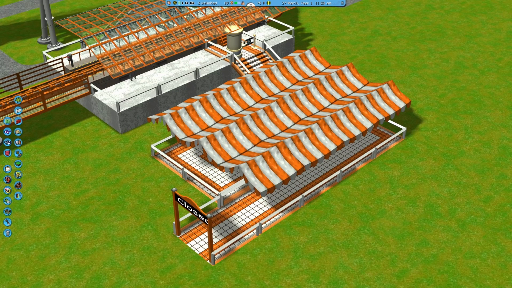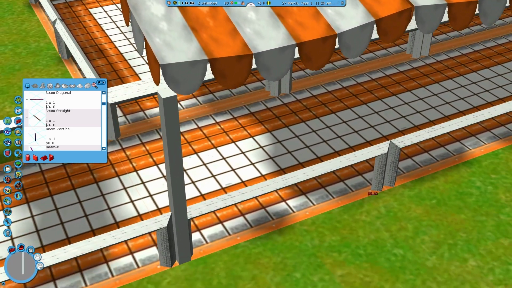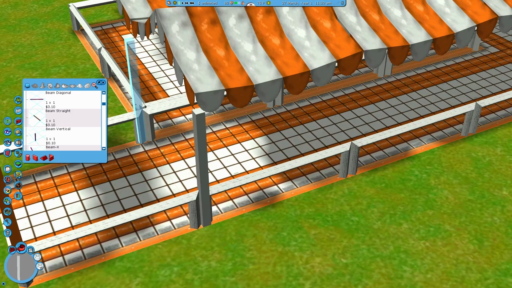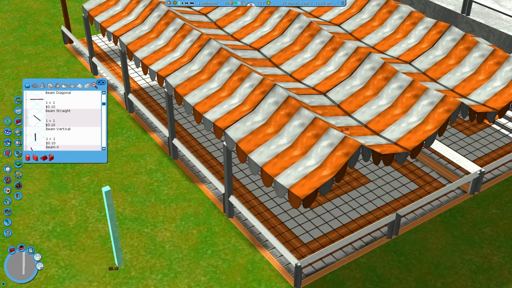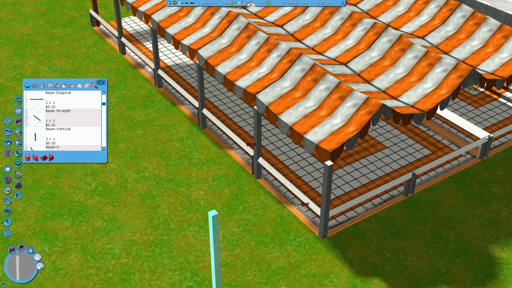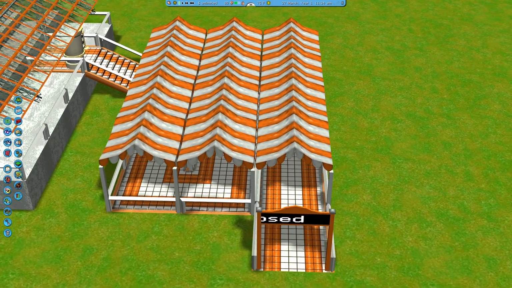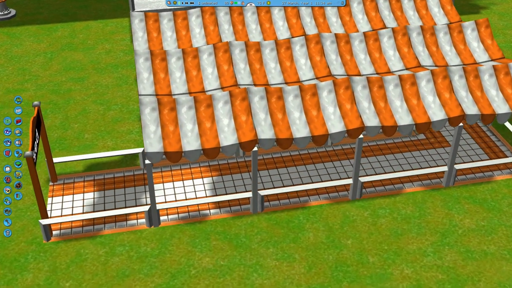And then we're gonna go ahead and go to JCat again. Yeah, and we're gonna go to the beam vertical, because as you can see, I can actually place this inside the queue, if you will. So I'm gonna find the one that matches nicely with that. So this one, and you can go ahead and just place this here. So this is another option that you can do. You could use this beam vertical that matches this. This will better match the line of the canvas tents. As you can see, this doesn't stick out as much. So this is, in my humble opinion, much better.